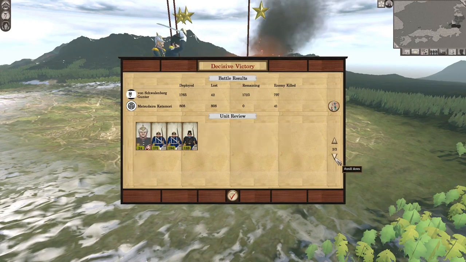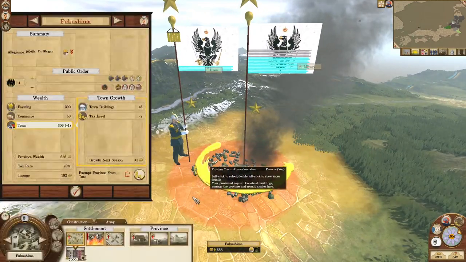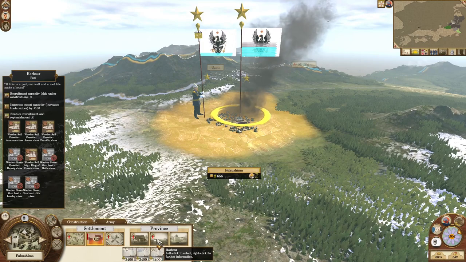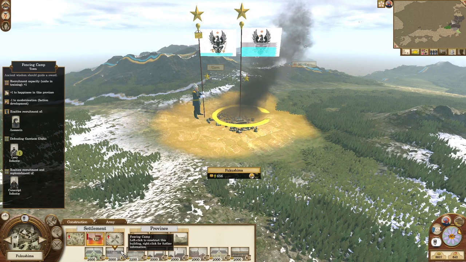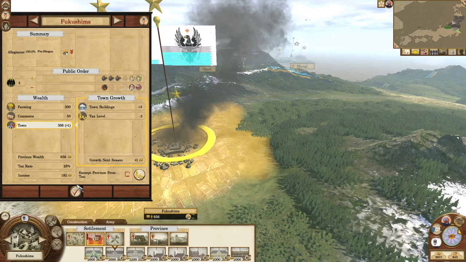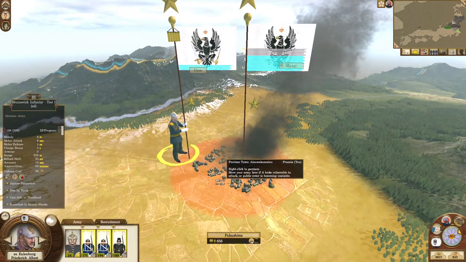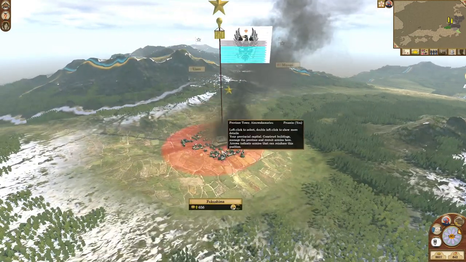And finally, that is the end of the battle. We've lost 42 men. The enemy lost their entire garrison, and we are just gonna peacefully occupy the province. Obviously, we're gonna repair everything, and we are just gonna instantly build another public space, because we do need public order in this province.